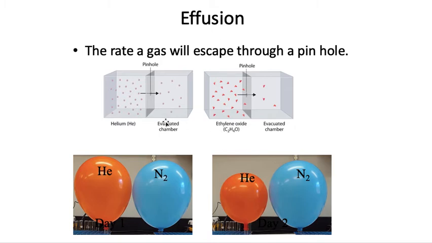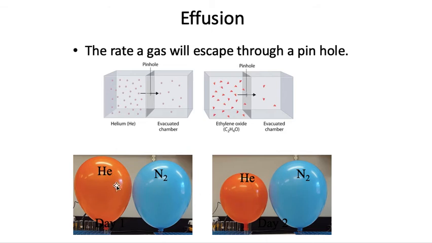It's not really because the particles are smaller and can squeeze through a smaller hole. The reason is that they're moving faster, and so they have more random encounters with that hole that they can squeeze through. And so you may have noticed something like this. If you have a helium balloon and then just one filled with nitrogen and oxygen, like one that's just filled with atmospheric gases, the one that's filled with helium will deflate much faster.